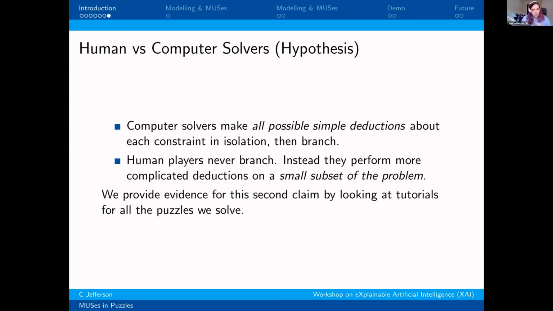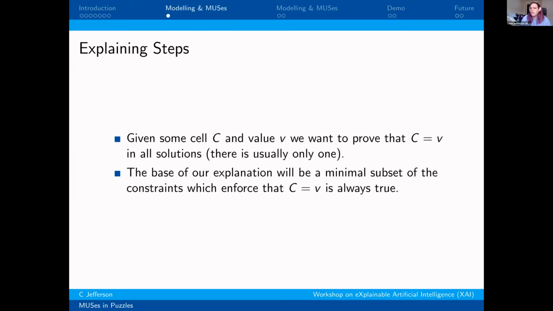We can look at tutorials for how puzzles are supposed to be solved for a large range of puzzles. And those tutorials will often say things like, there isn't a star in this row or this row and this column, and therefore this. They often don't explain the intermediate steps. They're just like, think about these 3 things and you'll realize that something has to go here. Not always, but it is a common occurrence.